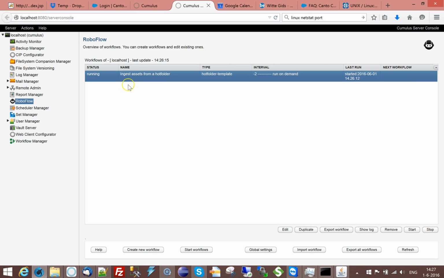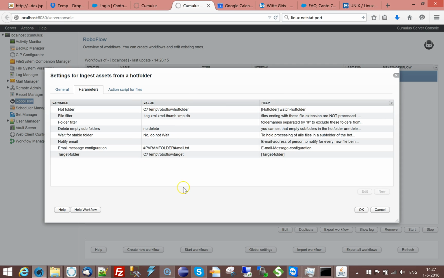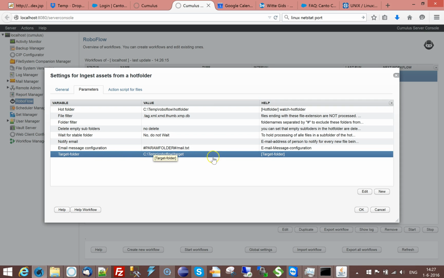So that was another example of how you can work with Roboflow using a hot folder workflow to catalog and copy a file to a new location. I traditionally try to put all my Cumulus elements, file system elements, everything that can change, on this side of the script.